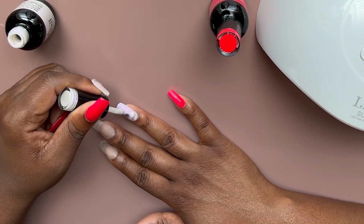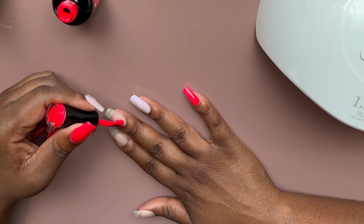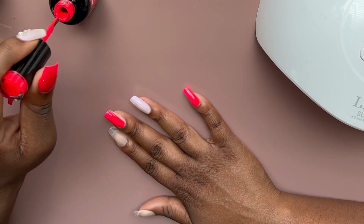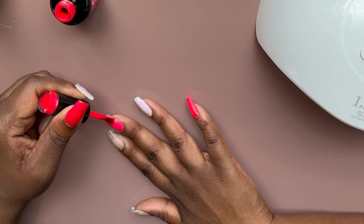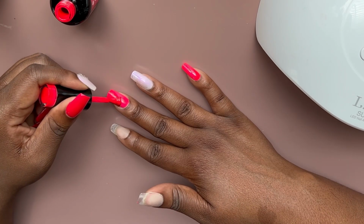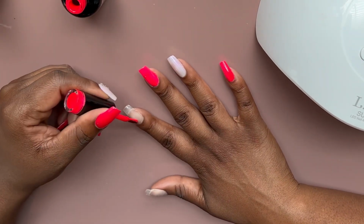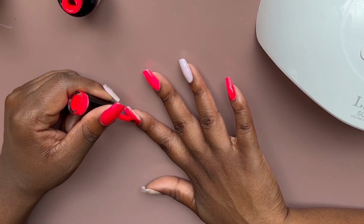So I did red polish on all the nails except for my ring finger on my right hand, and then I did white polish on my pointer finger on my other hand. And I also tried some rhinestones that I got off Amazon. This is my first time trying this, so I did something real simple, but I'll get to that once I get done with the 2 layers of this polish.